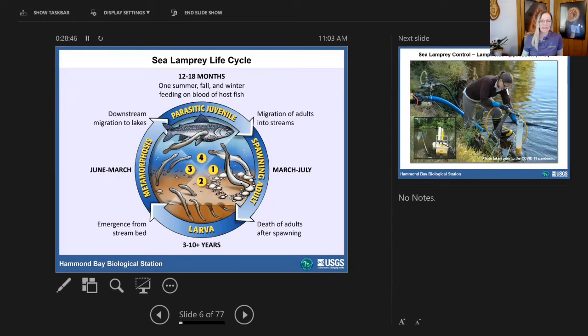So if the sea lampreys can smell those cues when they're at the mouth of a river, they will enter that river, head upstream, eventually finding a mate. They'll build the nest, the young will be produced, and the cycle repeats itself. And so remember, this conversation about the life cycle all started with trying to better understand the sea lamprey's vulnerabilities. And very quickly in the research program for sea lamprey in the 1940s and 1950s, those biologists realized that there were a couple of key life stages that could possibly be exploited for control.